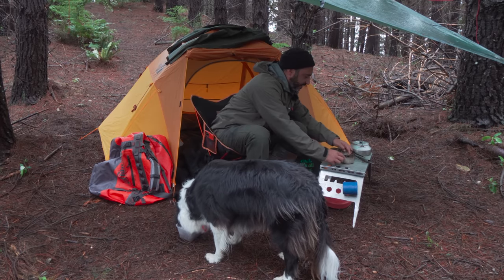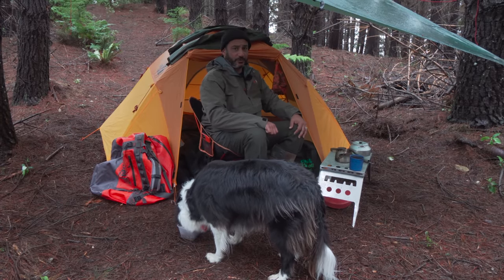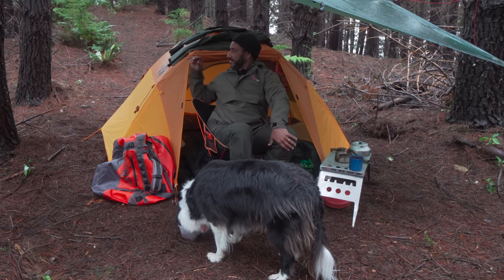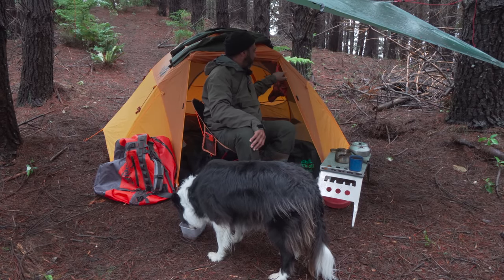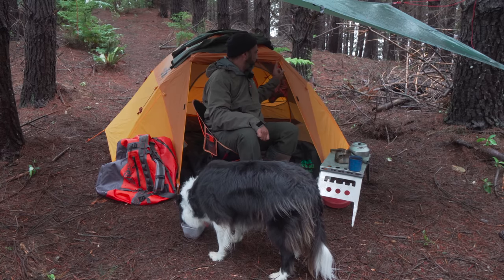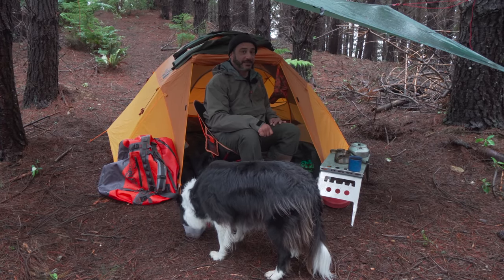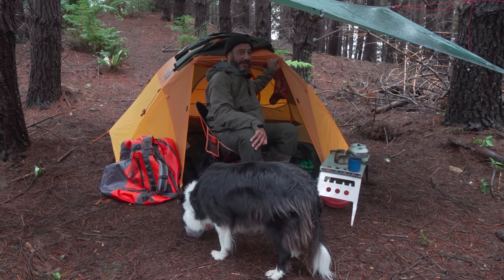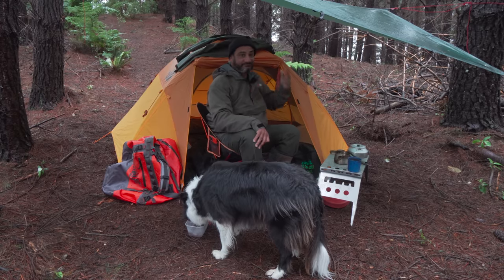I need to make a big observation about this tent. It gets the award for the absolute worst zips ever of any tent I've ever tested. The problem is the door. So I'll show you up close later, but there's a rain flap that comes over the door with the zip, and it catches 100% of the time, no matter what you do. It's almost impossible to do this one-handed. So if you're in the tent and you're trying to get out, or you're trying to do it up, it's almost impossible without two hands. And even then it will keep catching, just keep catching. It's awful. So basically the rain flap that they've made to go over it is too thin and flimsy. So it just catches and just gets stuck in the zip every single time. Crazy.